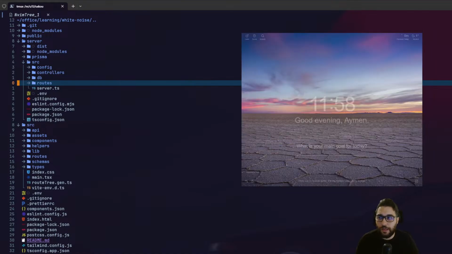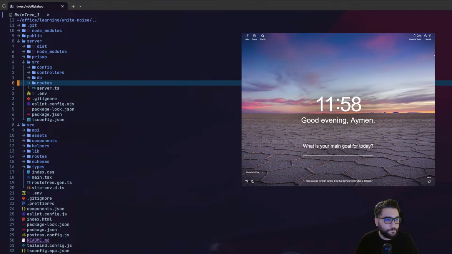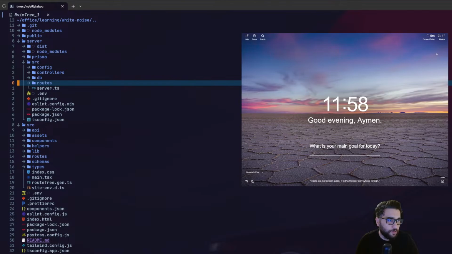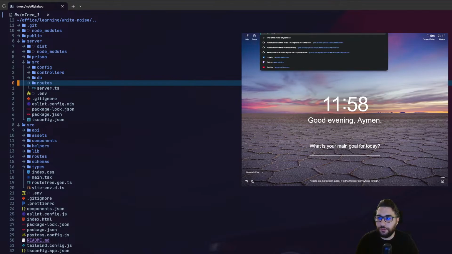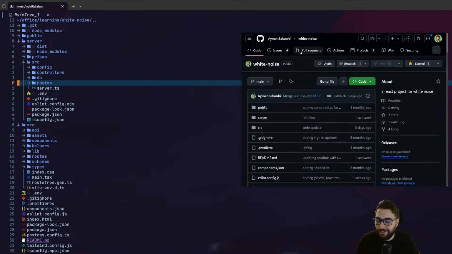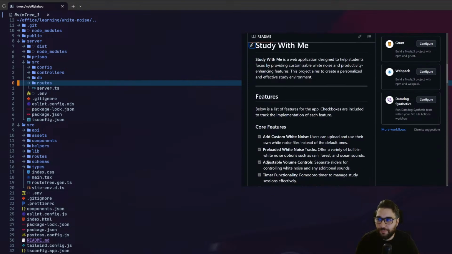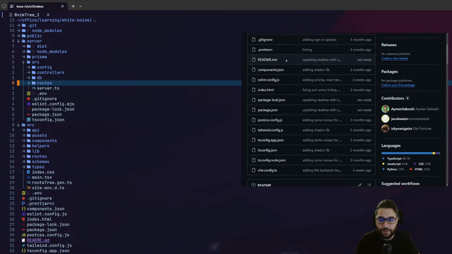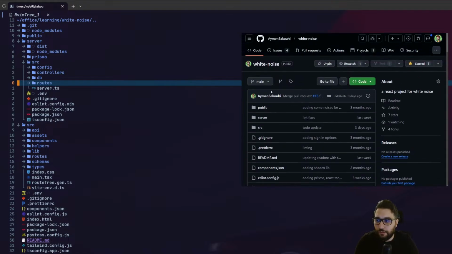So if you want to see the application, or maybe you have an idea that you can build for this, make sure that you visit our GitHub repo. It's called White Noise, as simple as that. I know that I call this app Study With Me and then White Noise. I call it a million names, but probably later on we will have just one name for it. And by the way, here are the people that did it. Shout out to Obi, shout out also to Novsky for helping out with some of the stuff.